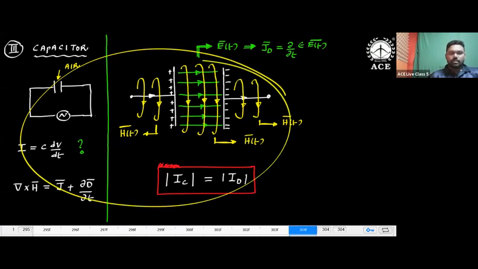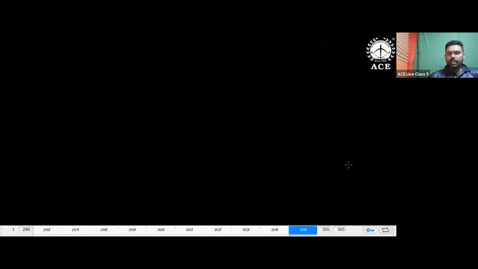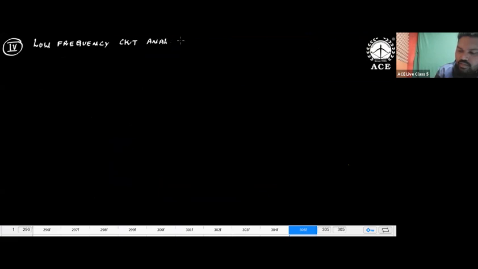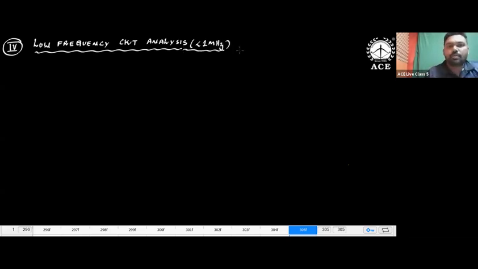Let us have one more thing, beta. I'm going to turn the page here. Number 4: low frequency circuit analysis. Low frequency circuit analysis will be taken for the frequencies less than 1 megahertz. You can check out, all your circuit theory problems will not go beyond 1 megahertz of operation. Anyhow, for electrical engineering, we'll be dealing only with 50 hertz and 110 hertz, very low frequency.